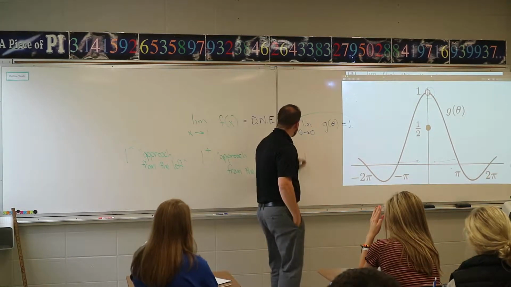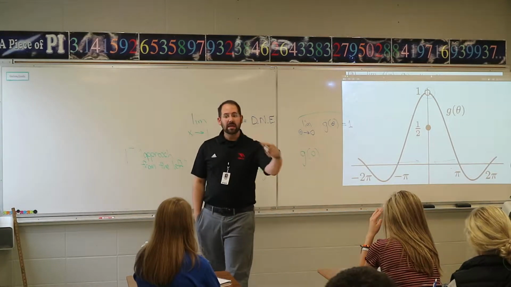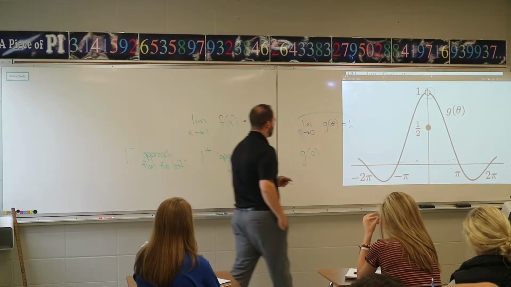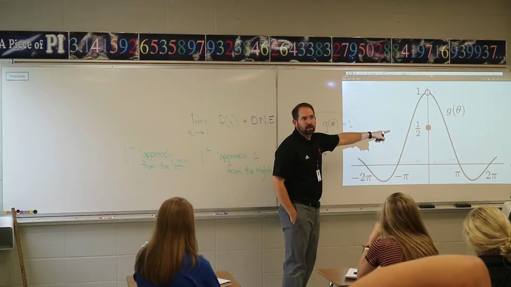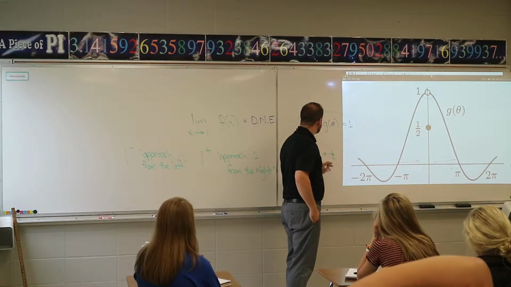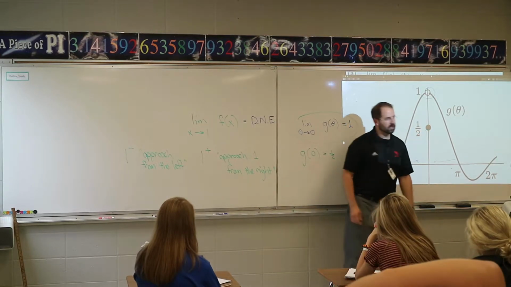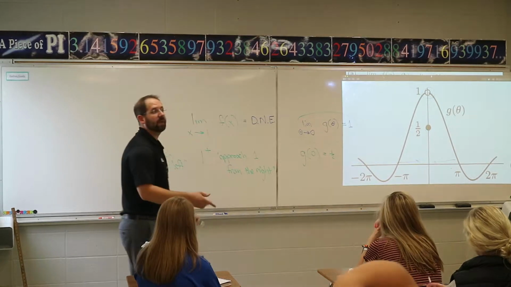But what happens if I were to plug 0 into g without doing a limit, just plug 0 in? What answer is coming out of this thing? The dot that's filled in. Half. Because at 0 on the x-axis, this is the number that was filled in. That's the answer for the function being evaluated at 0. That's different than a limit.